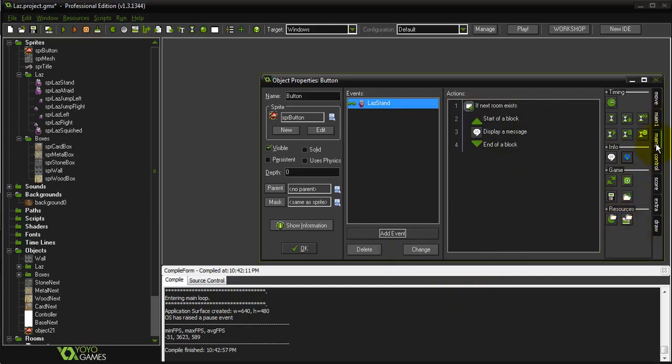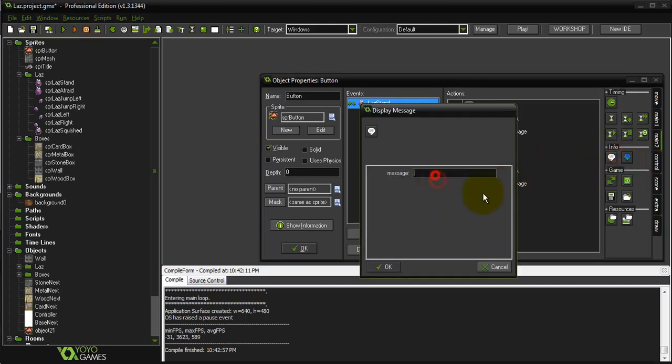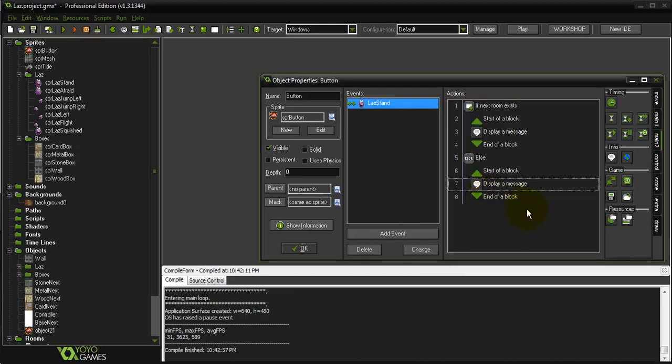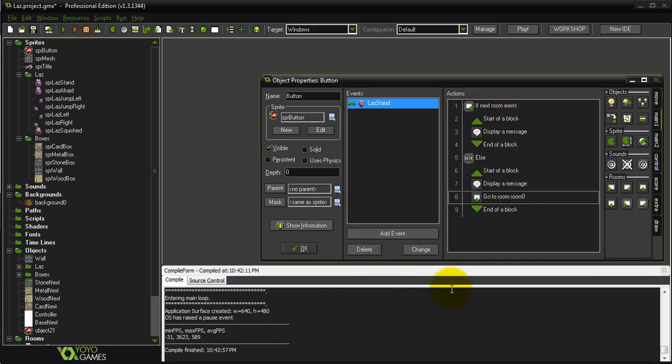Otherwise, we are going to use a control else. If the next room does not exist, in other words, the player has cleared the last level, we shall instead say, no, not destroy. What am I doing? No destroying involved here. Message, you win the game. And then we will move to a different room, which is this one right here. At the moment, our only option is room 0, so that'll just simply have to be our first choice. And that should be good.